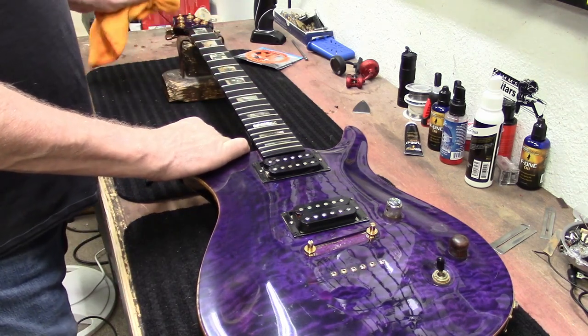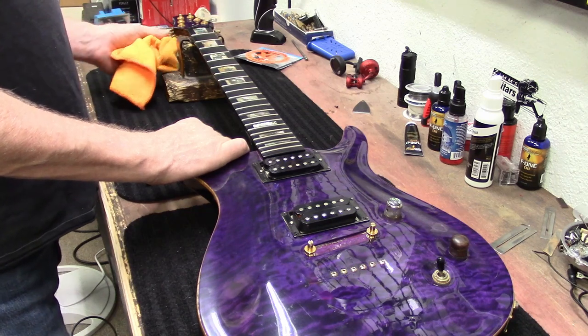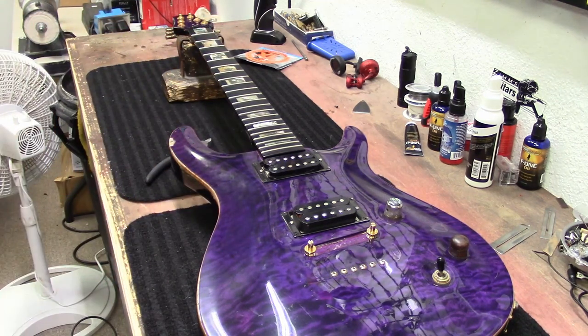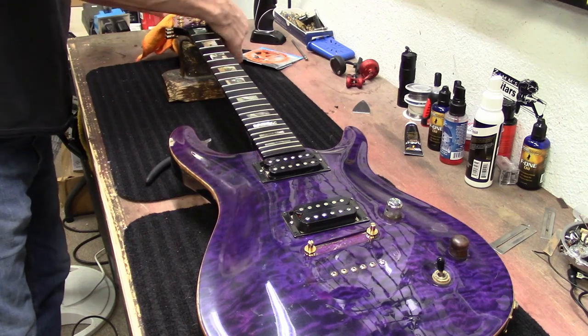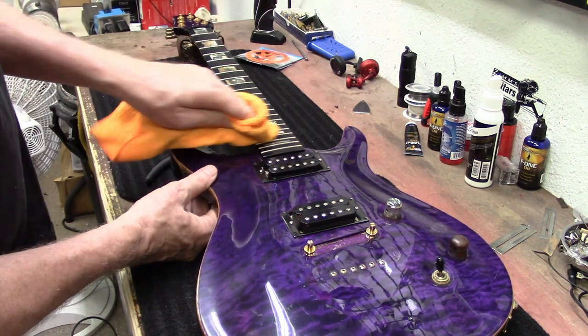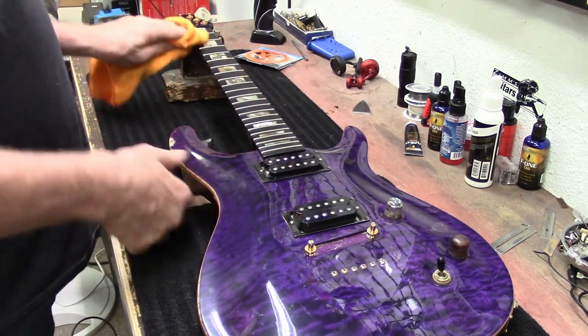The only thing that the guy had left were a bunch of Carvins. So Bizarre Guitar snagged up all the Gibson stuff, and I'm like, oh, okay, fine, I'll take the Carvins. And I was happy to get them, and I did pretty good on them. But it kind of surprised me that Bizarre Guitar didn't snag up all these Carvins. So this isn't one of those.